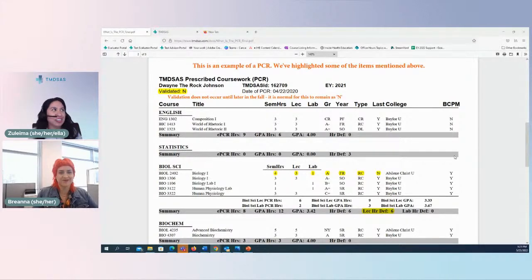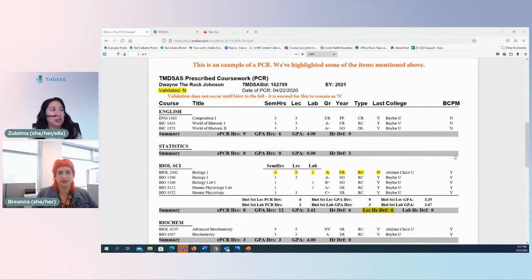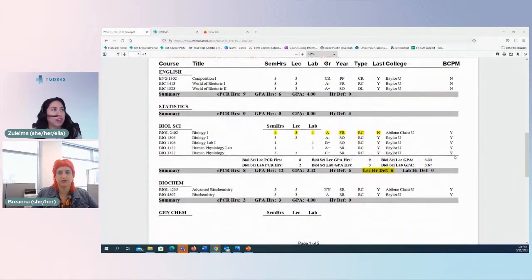As you can see here, there are a few areas to take note of. Here is what a deficiency looks like. Right here on the statistics prerequisite course area, it says that I am deficient 3 hours. As Brianna mentioned, this could be the example where it wasn't an approved prerequisite, so therefore it's not going to be listed on there and it's going to show up as 3 hours deficient.